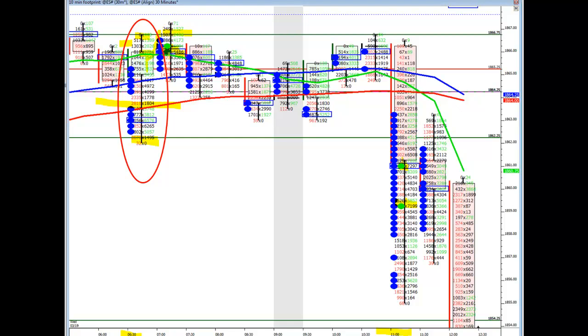Now, let's see where a more logical approach would have been, and let me share with you why I also would not have taken it that quickly up here, even with the minimal risk. There's some subtle clues here that I want to clue you in on. First of all, take a look at my simple 20 and my 50. Who's above whom? The 20 is above my 50 on the short time frame.